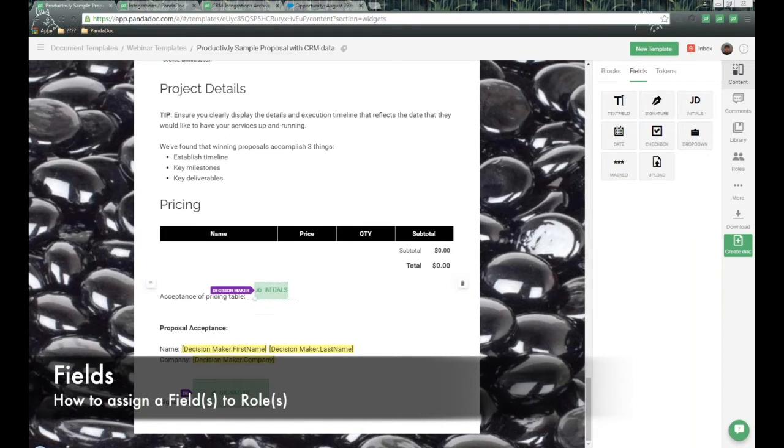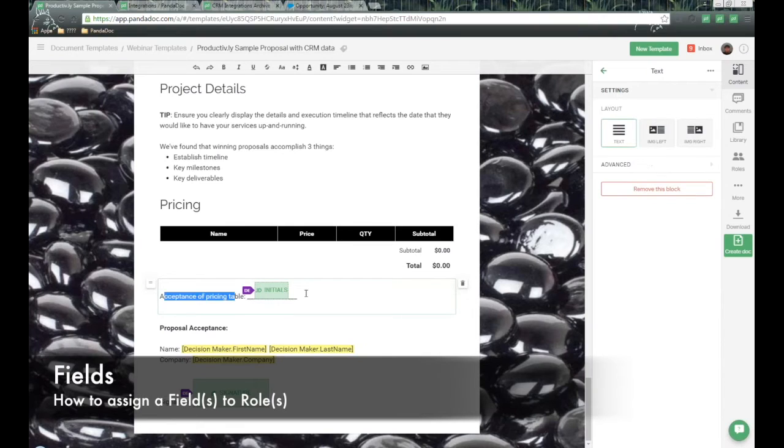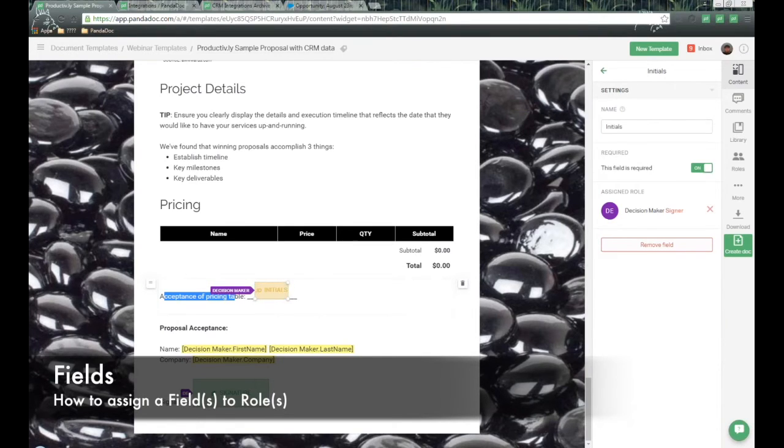Over here on the left-hand side, once again, as part of my content, you'll notice I've added 2 fields. First is the acceptance of the pricing table, and I assigned that to the decision maker role. All we need to do is, when we connect this to the CRM, it's going to pass over the contact information to automatically fill in at the document level, and in turn, these fields will be associated with that contact.